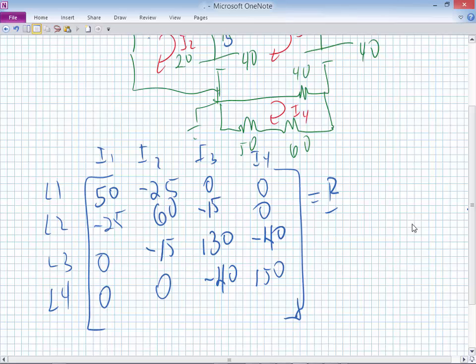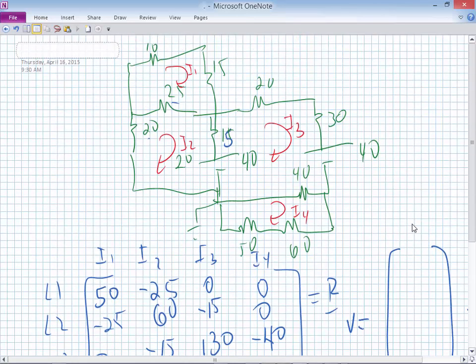So there. Now our V matrix, or vector, we just add all the voltage rises. Now it's opposite of Kirchhoff's voltage law because I'm looking at increases. The easiest way I do it is the sign that the arrow's coming out of is what I use. So as I go around loop 1, I've got one power supply, and that's a 40 volt supply, right? And I'm coming out the negative side, right? So I would write negative 40 right there.